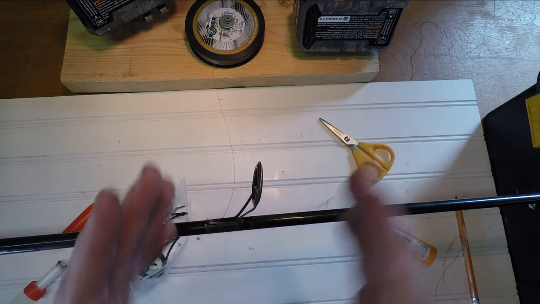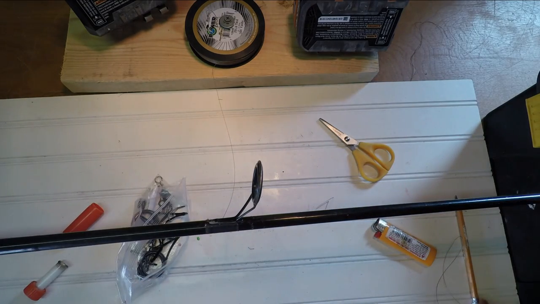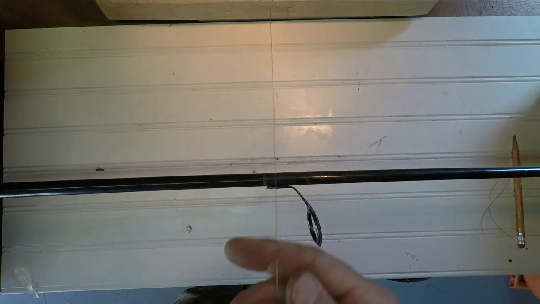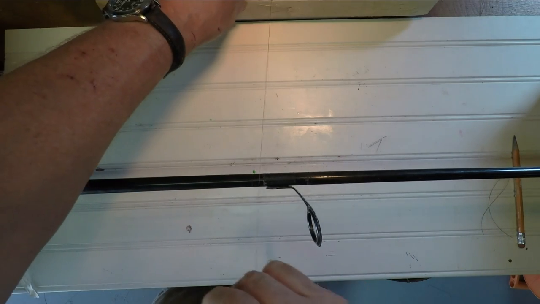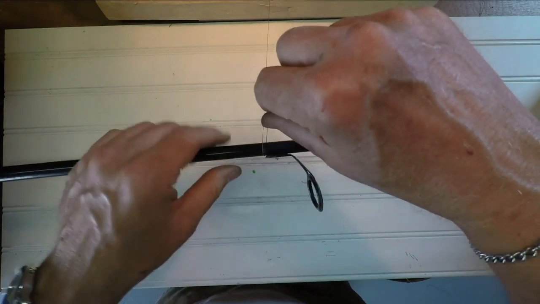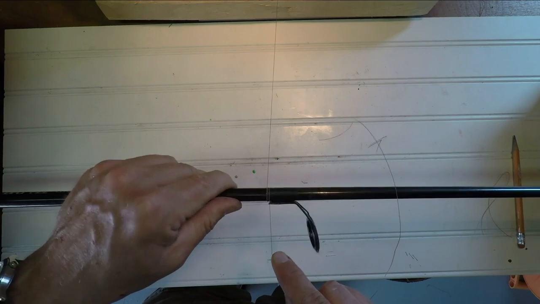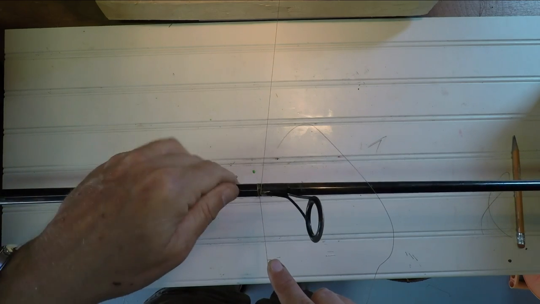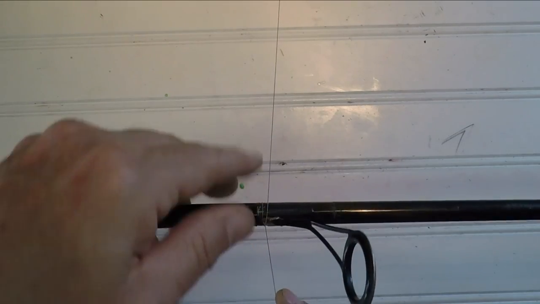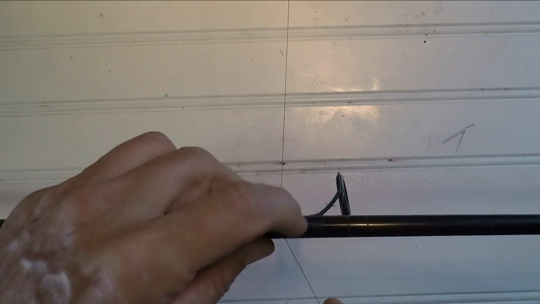Now it's very important here to make sure that your guide is lined up with all the others. Now that I've got my guide properly positioned and I've checked the tension on my braid I'm going to wrap this around and I'm going to keep the tag end on the inside. Then I'm going to begin to make wraps and I'm going to cover the tag end to go ahead and lock it down.